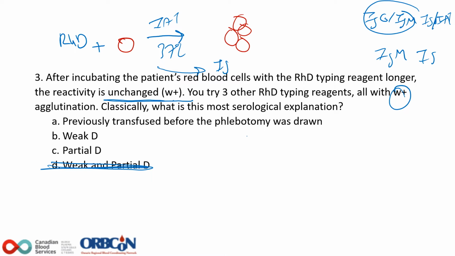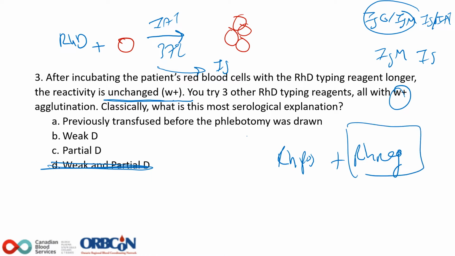Now theoretically, if the patient was transfused before, they could potentially have a weakened D. So if they are Rh positive and they get transfused a massive amount of Rh negative blood, right? If we didn't know her blood type or she was less than 45, she may have gotten a lot of Rh neg and she may look weakly positive. However, if you were to incubate this for a longer period of time, you should normally see it go from weak to 1, 2 plus. It shouldn't just stay so weak that you can't see anything. So unlikely to be from the prior transfusion.